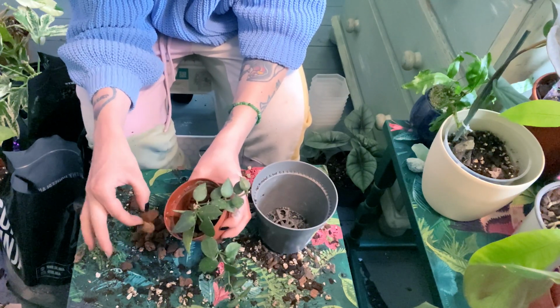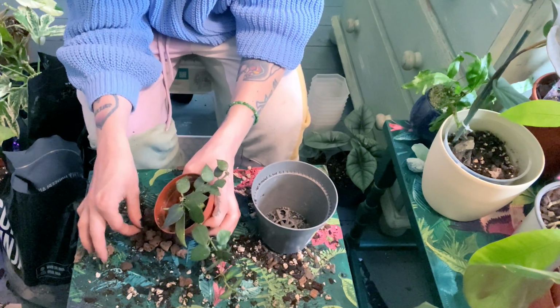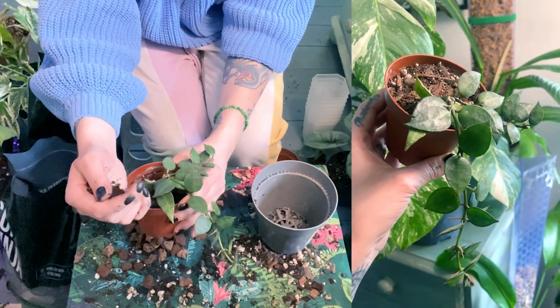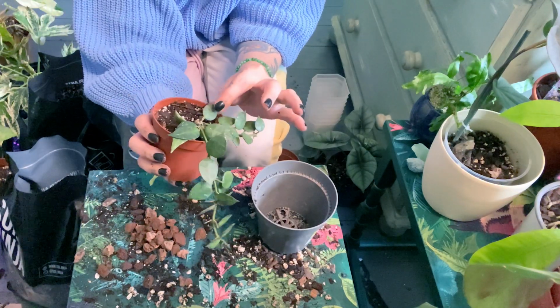This poor plant, she was doing so well until I kept absolutely just punching her off the shelf. And after the second time, everyone on TikTok was like, okay, Sophie, move the plant. There we go, a very quick fix.